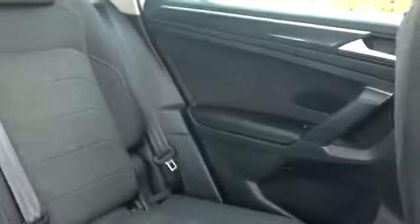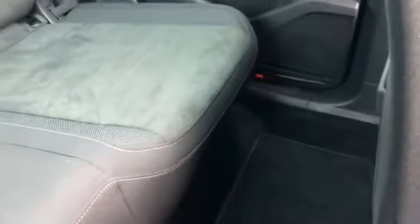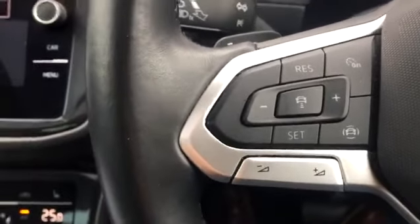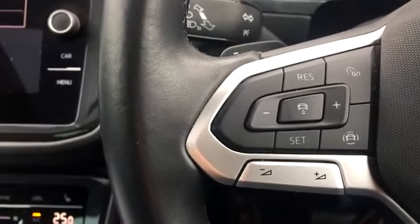Seats are amazing, loads of space — you can pull them back and forward as well. And load space in the boot because we managed to get the PA into the boot and brought everything. Let's turn this around. It's ideal for holding the phone as well. So we've got our engine running and we'll open up our roof now.